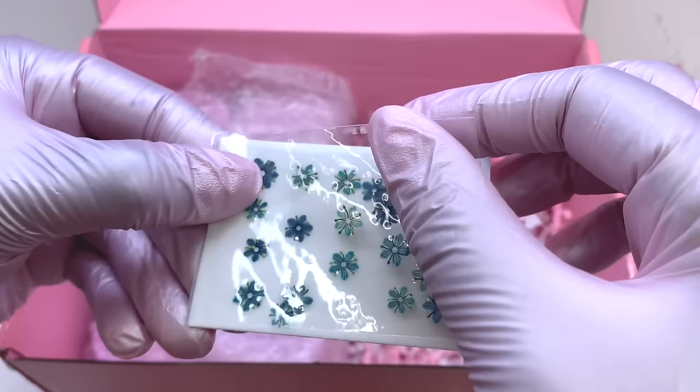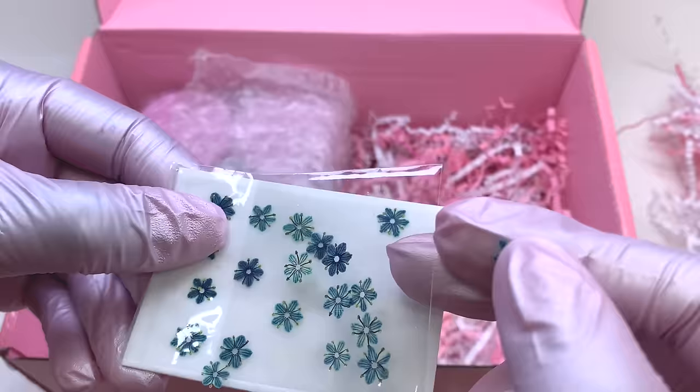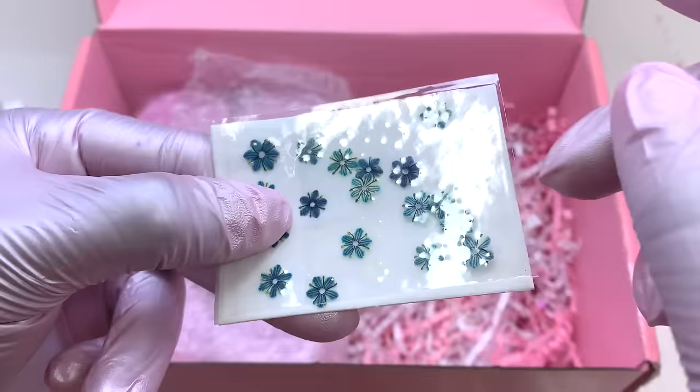These are actually really thin and fragile flower decals, and I couldn't really tell if they were just paper flowers or 3D flowers, like the real flowers. They were just that good quality that I couldn't even tell. And also with them being really flat like this, it's gonna make them perfect for encapsulation. You won't have any sticking up. It's gonna lay super flat to that nail.